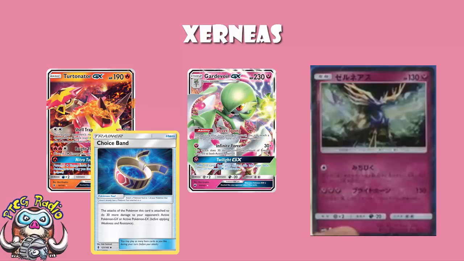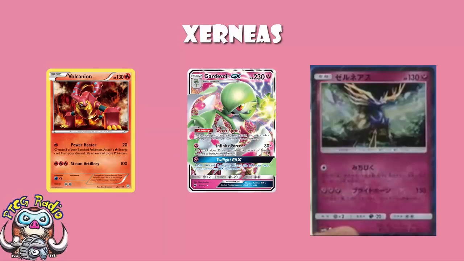I'm loving this. But really, taking down these awkward 130 HP Pokemon with Gardevoir is just super annoying. It takes a lot to do it. And that's why I'm a fan of Xerneas in that deck. I really do think it's fun.